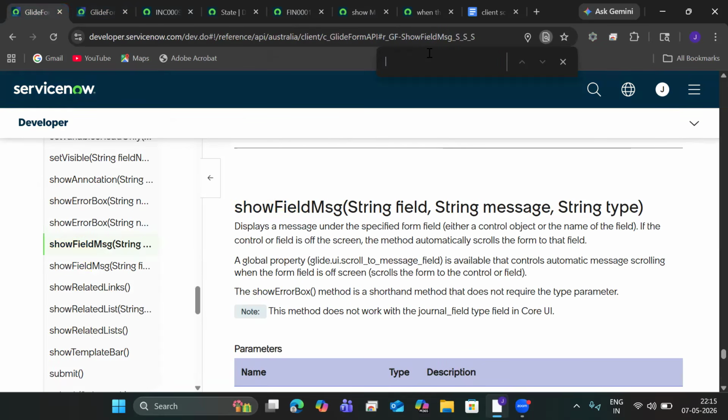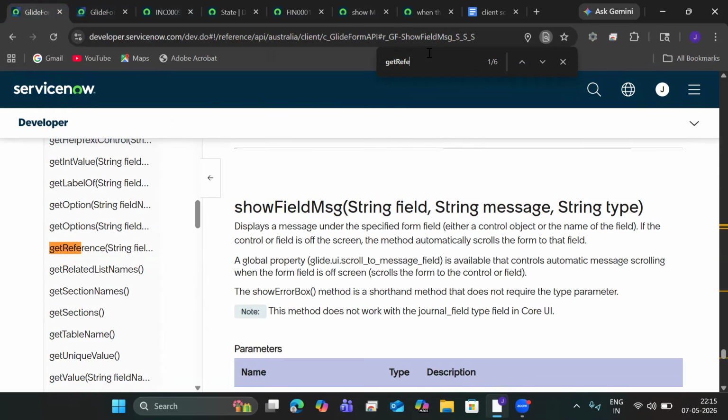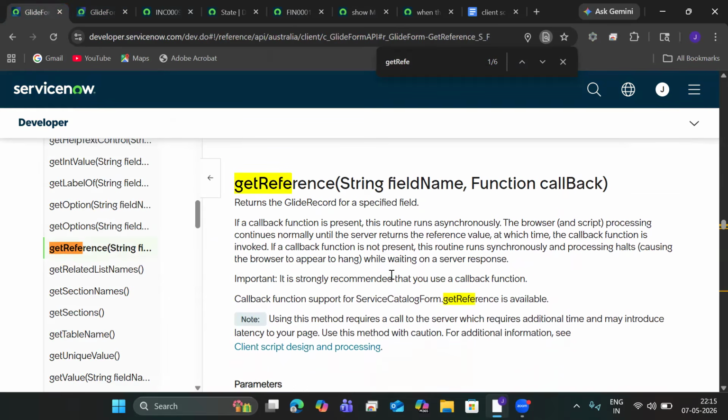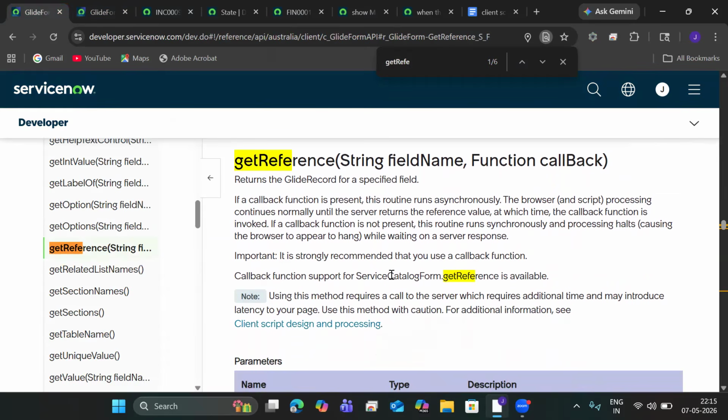getReference. It returns the glide record for a specified field. If a callback function is present, this routine runs asynchronously, so it will execute continuously.